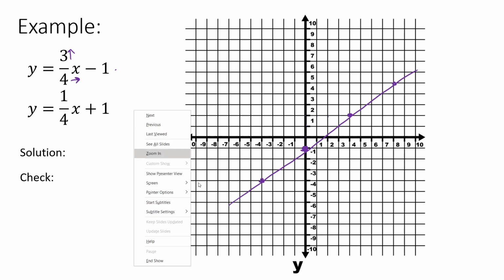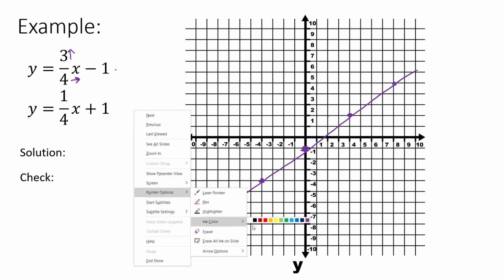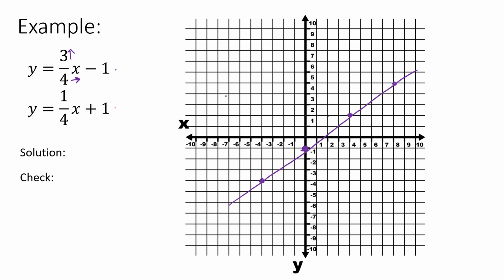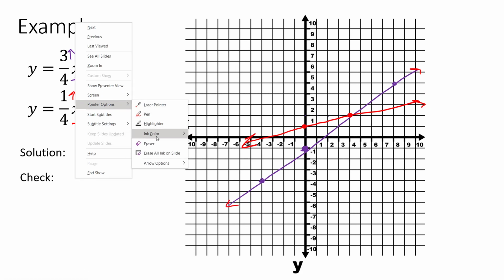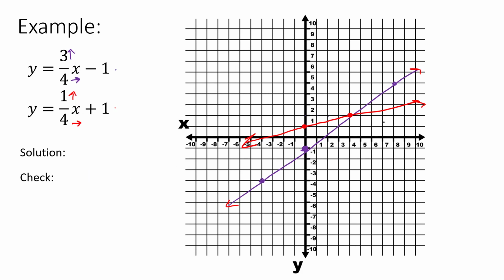Okay, and then come to my other line. And I'll use red, starting at 1 and going up 1 over 4, and they're going to intersect right away. So again, as soon as you know where it's going to happen, just finish your line. And then get your solution. So in this case, it's going to be 4, 2. Okay, x equals 4, y equals 2.